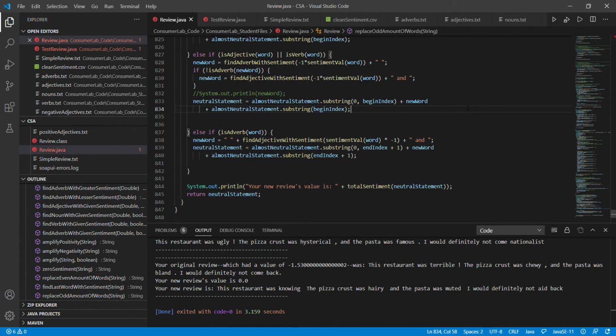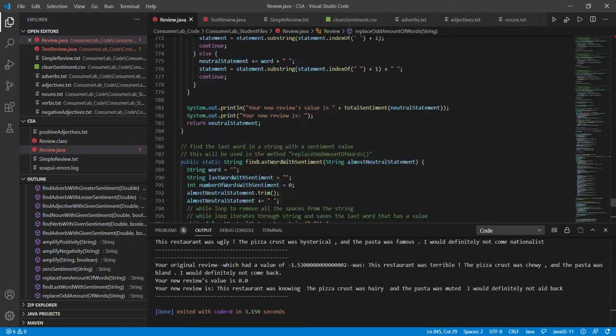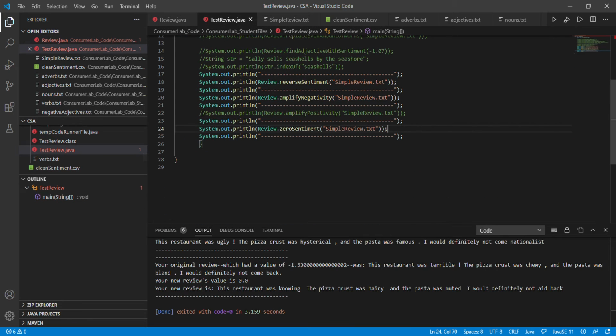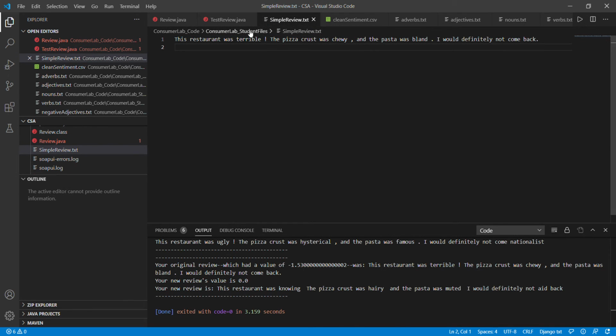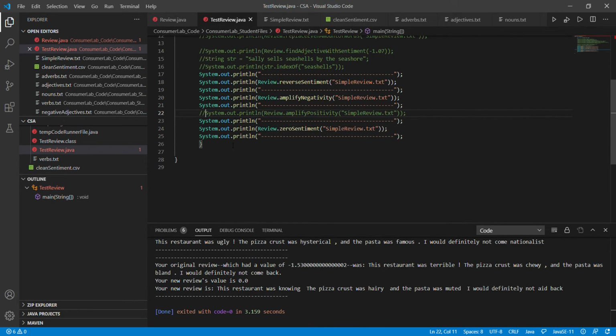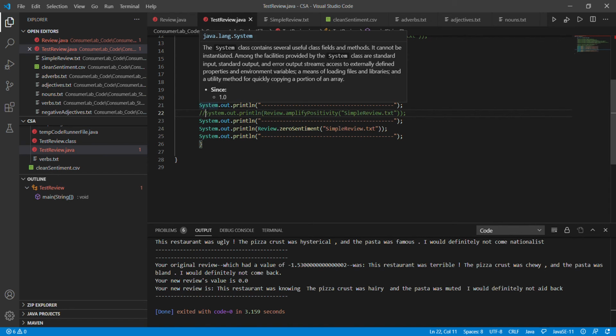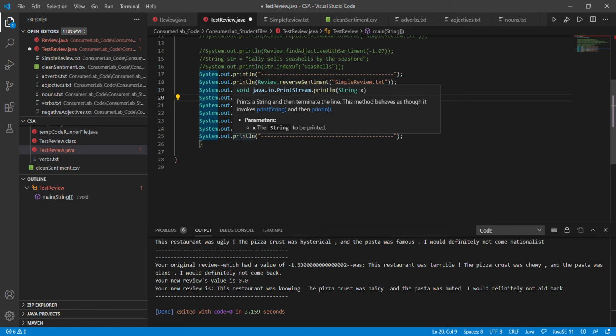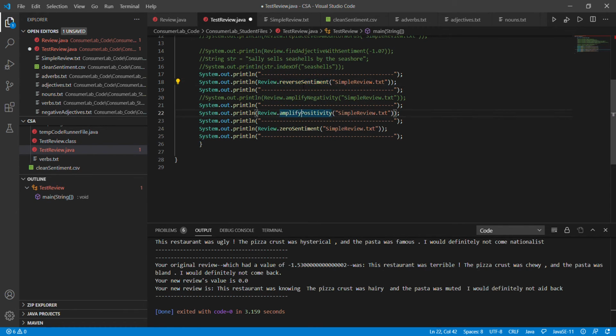So yeah, since this is approaching the 20-minute mark, and it is about the end, I'll just show you, since I commented out this method, because this is a negative statement that we're starting with, let's say we have a positive value that we're starting with, so that you can see that that works, and also with reverse sentiment, so just showing you that reverse sentiment and reverse positivity will work if we have a positive initial string.